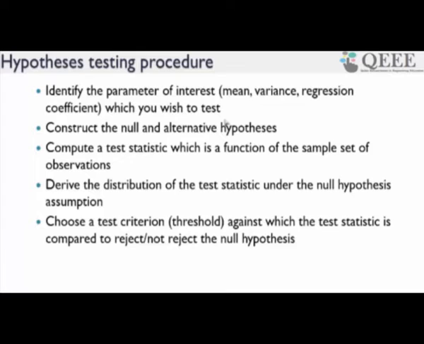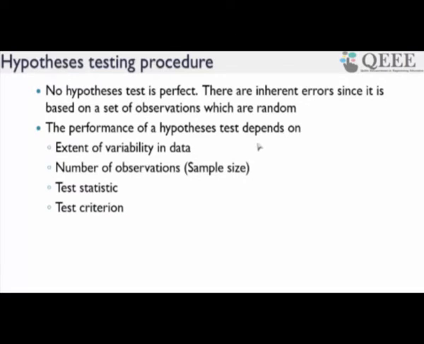So once you construct a null and alternate hypothesis, you basically compute what is called a test statistic, which is purely computed from your sample set of observations. So you take your sample set and construct a test statistic. Now, if the null hypothesis were true, then you derive the distribution that this test statistic will follow, right? So under the null hypothesis assumption, you say what would this test statistic follow in terms of distribution, then you use some thresholding to say I either accept or reject the null hypothesis based on comparing this test statistic to that threshold. So that is the basic procedure that one uses in hypothesis testing.